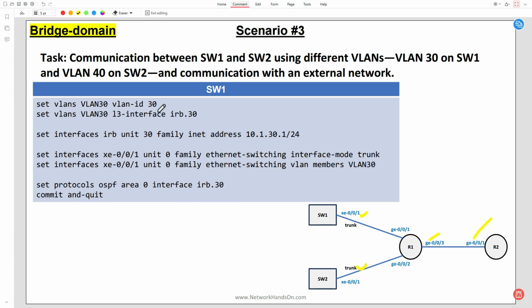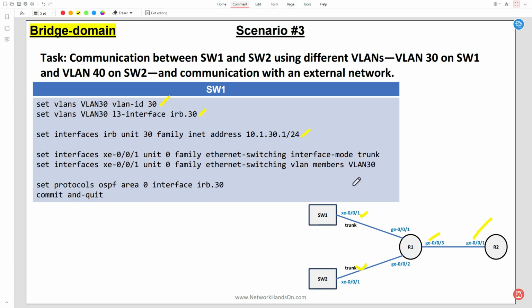So here again same thing, on switch 1 set VLANs, its IRB interface, we will bind it with the VLAN, and then we will configure the layer 3 interface for the VLAN, and then we will allow the VLAN on the port.